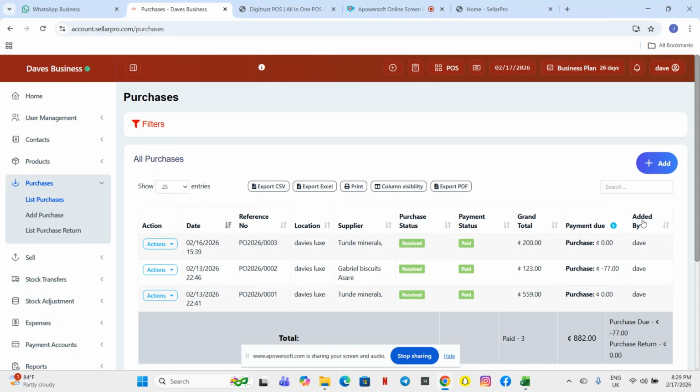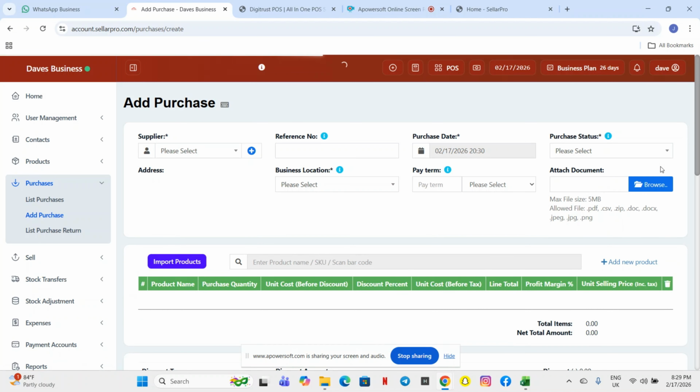that added the purchase. So to be able to add a new purchase, you can tap on the add purchase on here, or you can tap on this add button as well. When you tap on the add button, this interface will pop up for you to add the details of the new purchase that you want to add. We have asterisks on some of the information that you need to add. That is the most required or important ones. The rest are optional, so you can choose to add those ones or not.